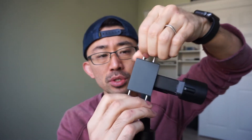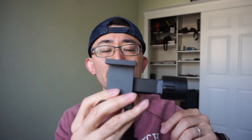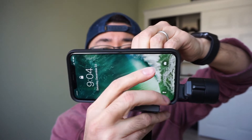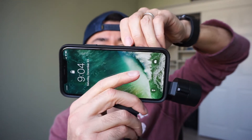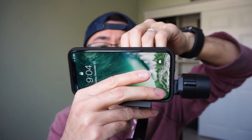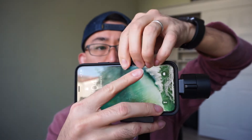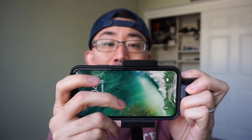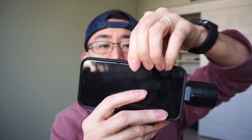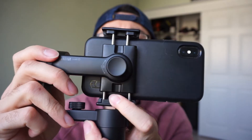Alright, let's go right in. First thing, really quick, is how to mount your phone. This gimbal uses a spring mechanism to hold your phone. I'm not a big fan of this, but here's how you do it: you hold this apart and somehow you manage to slide your phone in with your other fingers like this. As your phone gets bigger, it gets tighter — it's really easy to drop it during mounting and taking off your phone.